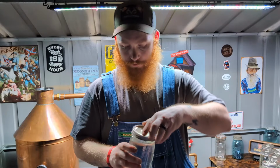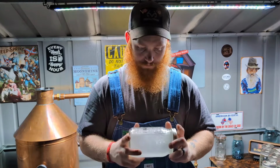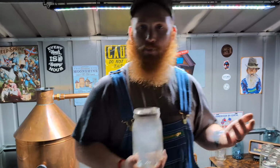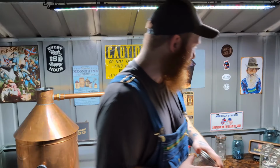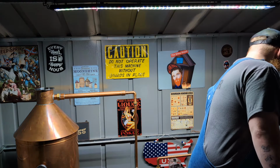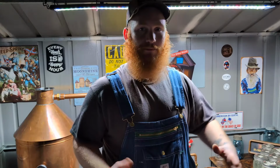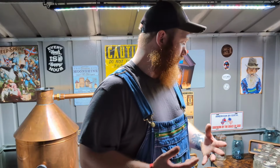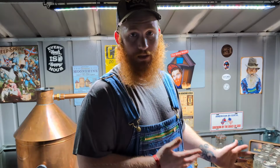Super smooth. Super smooth. That's probably 110, and it drinks like 80 proof liquor. But I'm very happy with the run. I wish I would have got a little more, but it's okay. I got 7 good quarts. Badmo barrels hold 2 gallons. I may have to proof it down a little bit to get my barrel entry proof. But we'll see. Then again, I may not put it in a barrel. It's so good, I may just drink it clear like that.